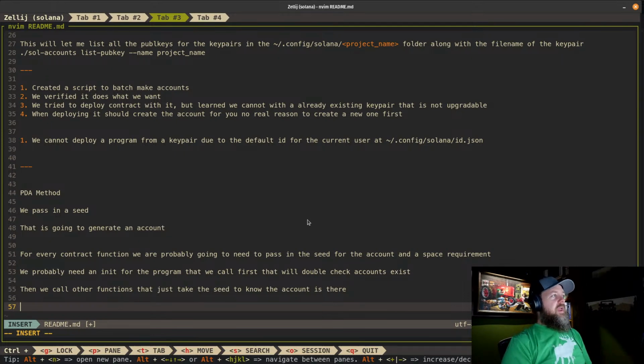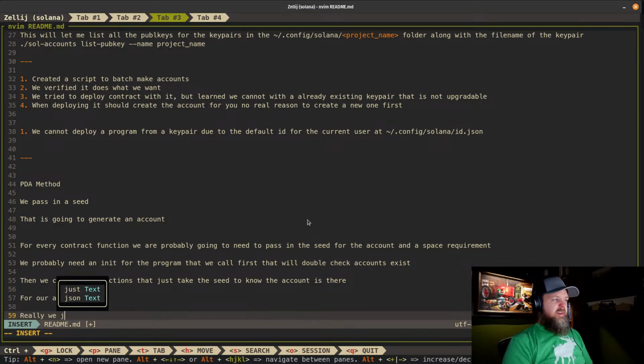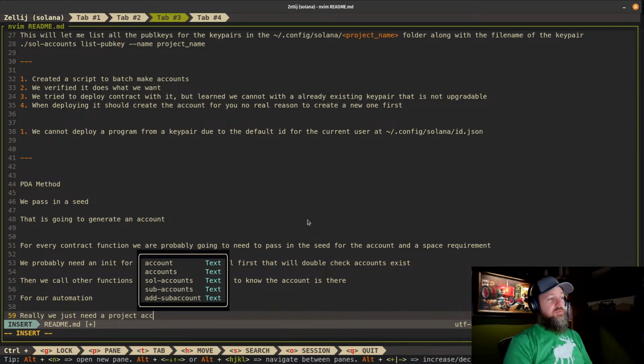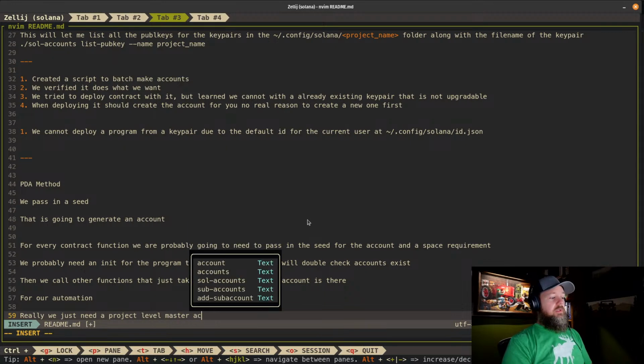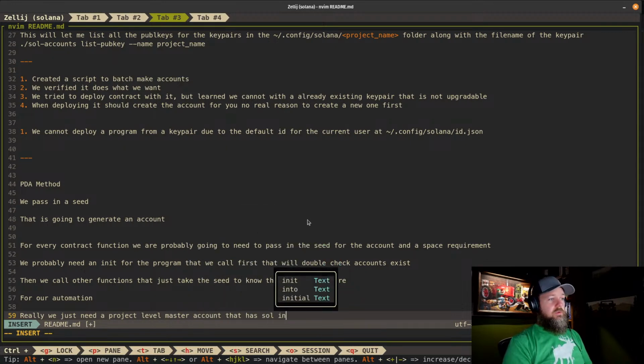So for our automation, we just need a project account or project level master account that has Sol in it.